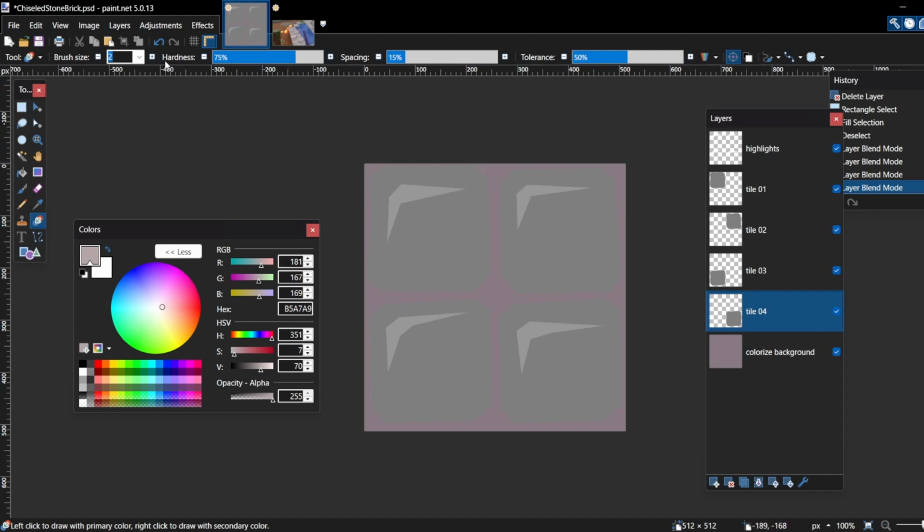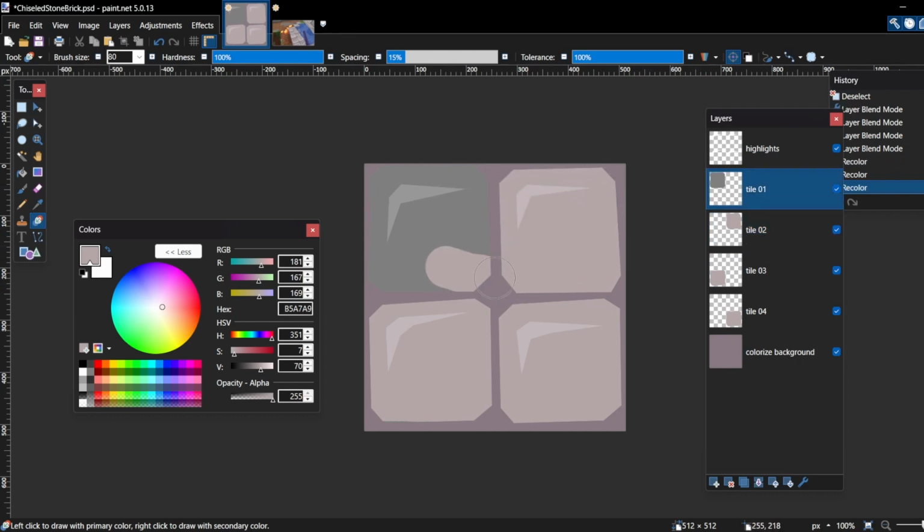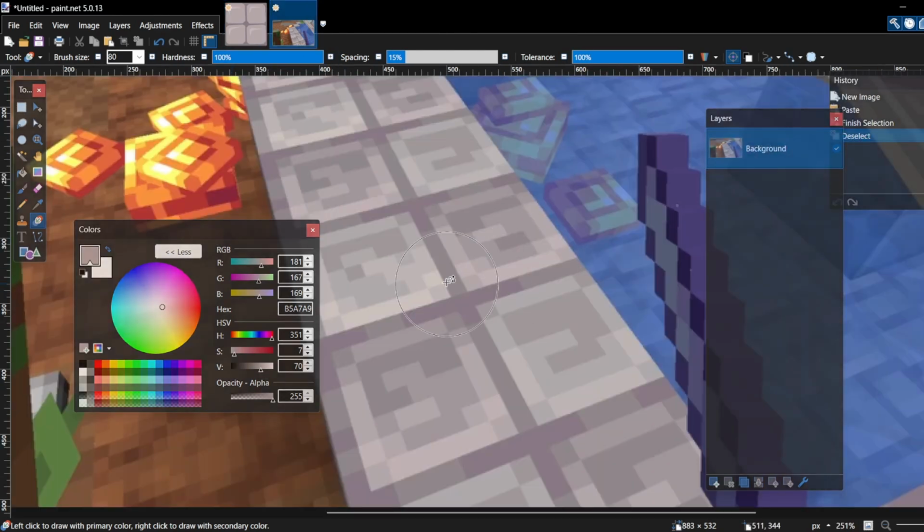With the recolor tool, all you have to do is make the brush big, make sure you've clicked the right layer, make sure your tolerance is high, and your hardness is high as well. You can just click and drag like a brush, swipe it, and just do it all over again. Of course, when I use this texture, I'm likely going to make more edits than just a recolor of the template. But that pretty much fulfills what you'll want to do with it.